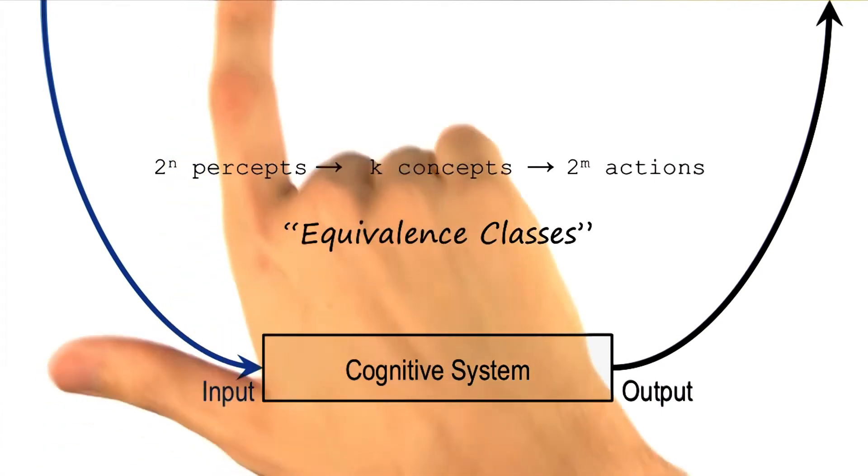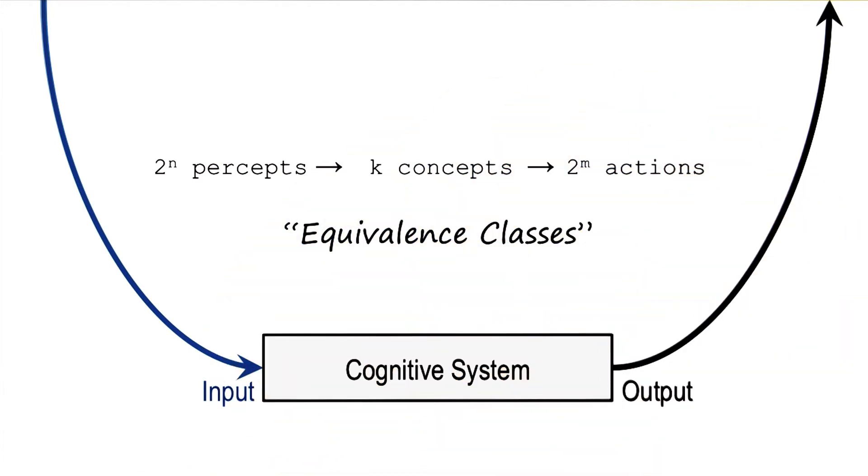Then instead of having to map each individual percept to some number of actions, I know that if my error is that something has not been initialized, I need to find what hasn't been initialized. And there's a much smaller number of actions involved, looking at each individual variable and seeing where the initialization has not taken place.